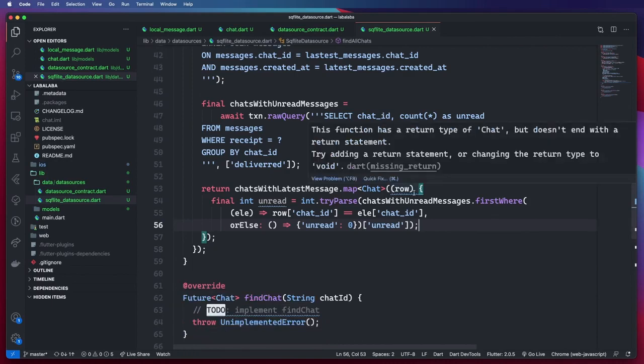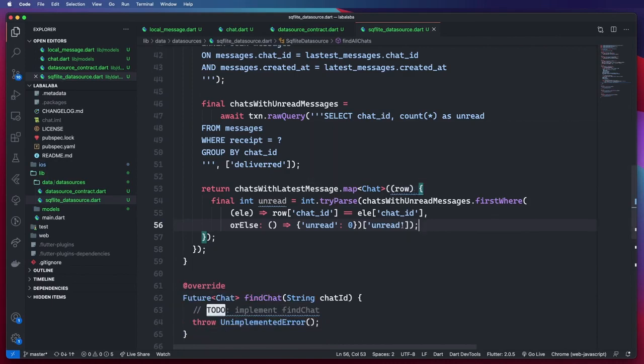And now we have our unread messages for this particular chat that we're now processing.